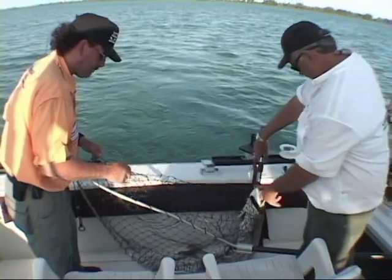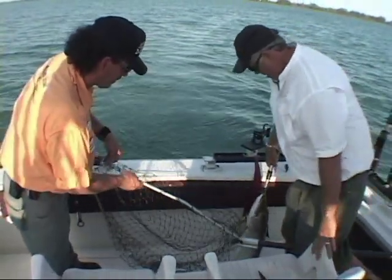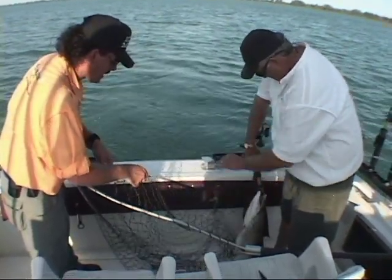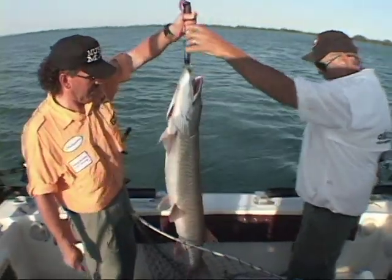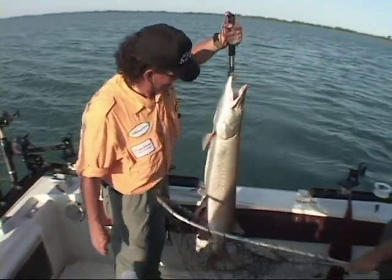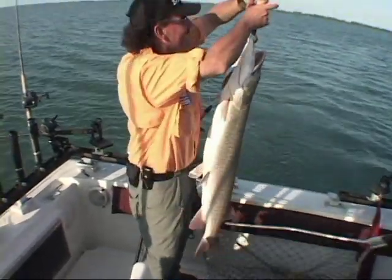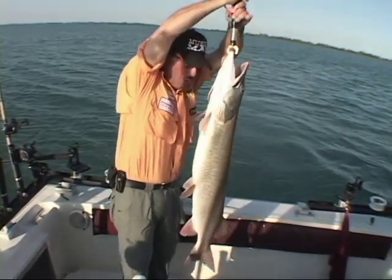Wow. Big guy. And hit the boat rod. Yeah, they haven't been doing that most of the year. Man, oh, he's a big fish. Yeah, he's a load. I want to get a picture of that big guy. Yeah, he's a load there.